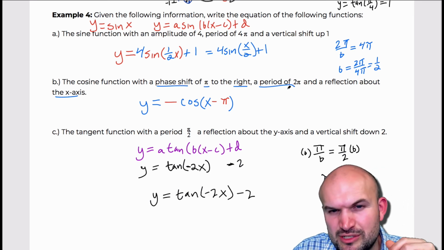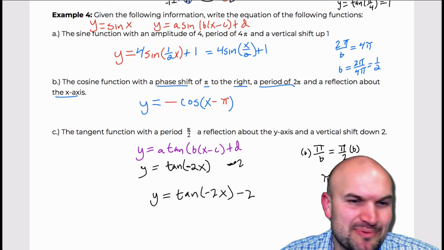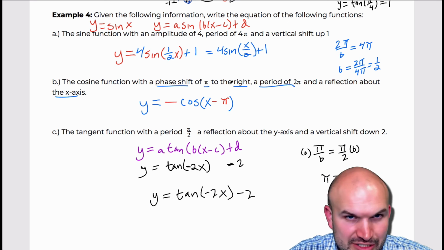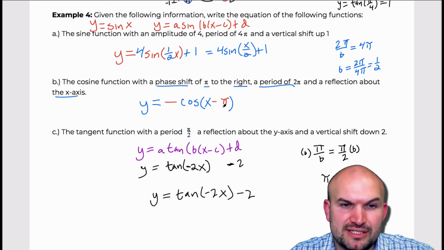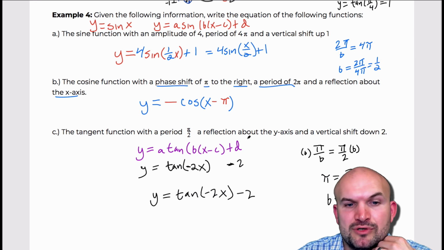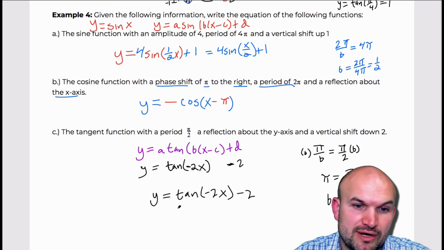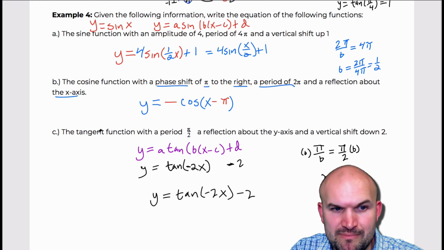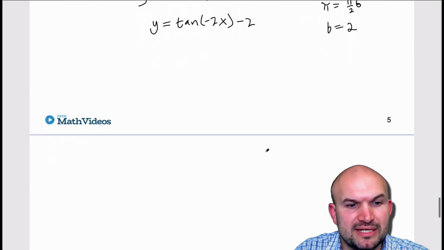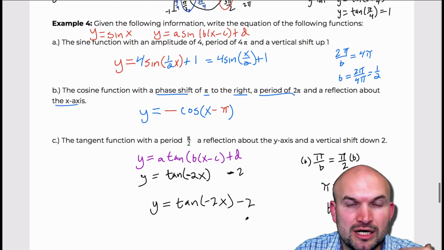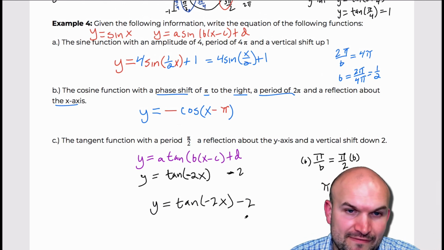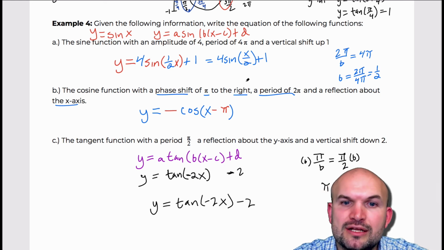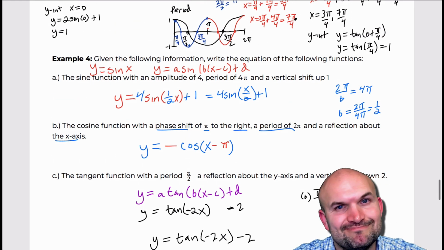So I'm assuming I actually meant to do something different from the period of 2 pi. But either way, basically what you want to do is just make sure you understand the transformations of your functions here, and then know where to apply them. And then again, you can always check your work, right? Take a look at the transformations of the functions and make sure they match the description. But that's it, ladies and gentlemen, for our lesson here on graphing the trigonometric functions. Hopefully that helps. And now we'll get into graphing the reciprocal trig functions. Till then, cheers.